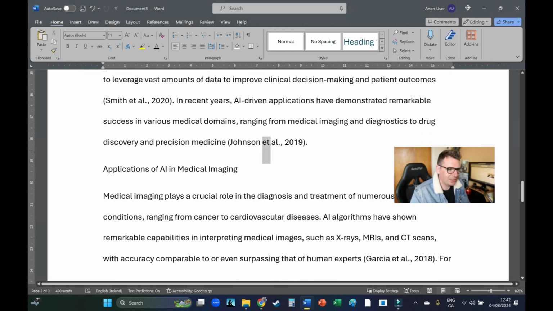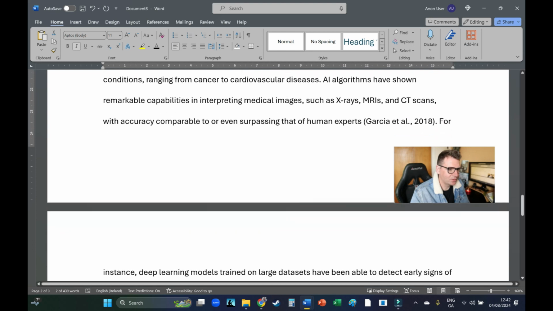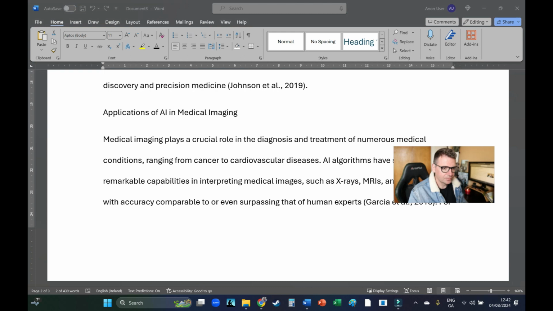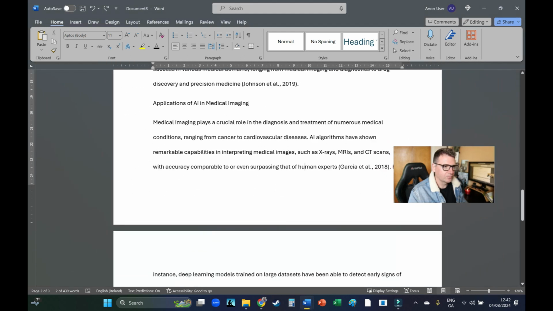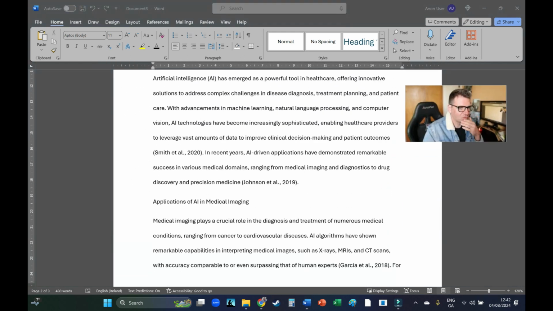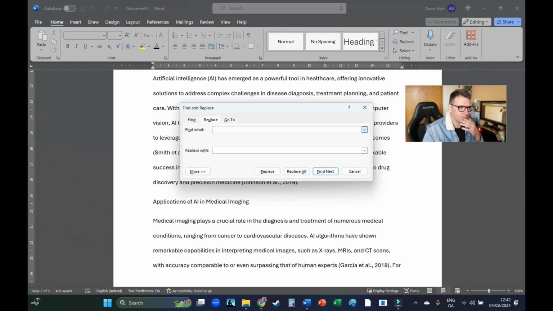these should be in italics. So you're kind of saying to yourself, oh my god, I've got 5 million of these things. Okay, 1, 2, okay, look, here's a better way, right? So let's say you have 300 of these, which is quite common in a big document if you're doing a PhD. You want to go to replace. You want to go et al. You want to make sure there's a space before that and a space after. Well, you want to do this twice.